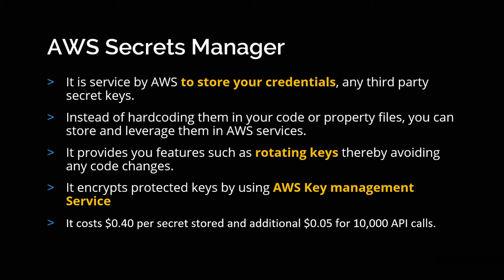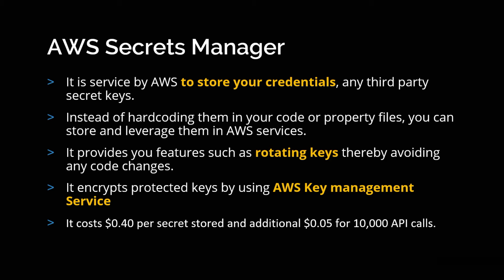Now, let us see what is that on our screen. We are saying AWS is used to store credentials of your application. So we no longer have to hard code the passwords of database or any third-party tools in your application.properties files, or you don't even have to hard code them in your code. So you instead save them in Secrets Manager and you let your application talk to the Secrets Manager to retrieve these credentials as and when your application needs it.